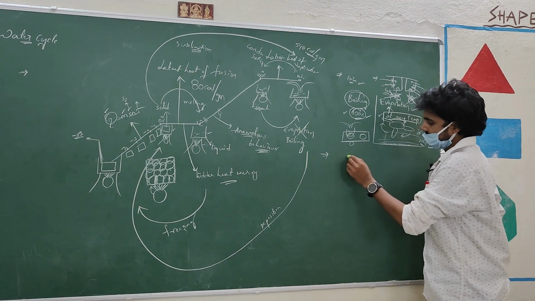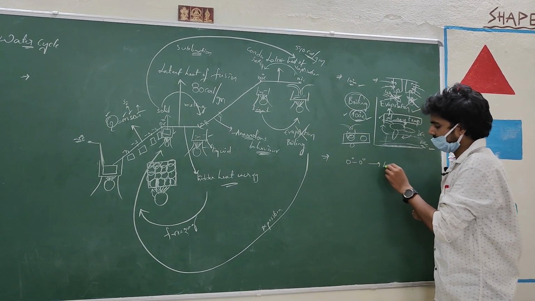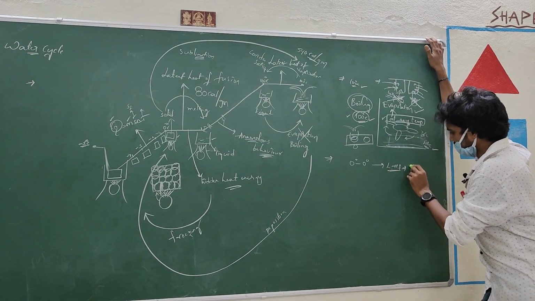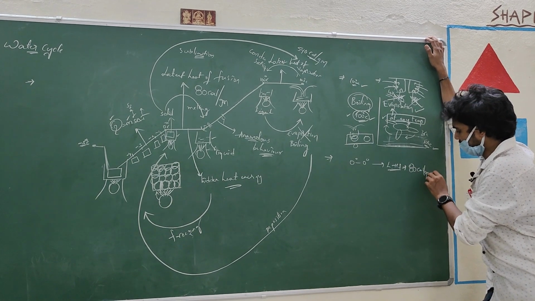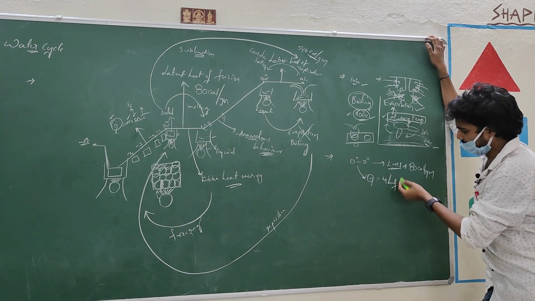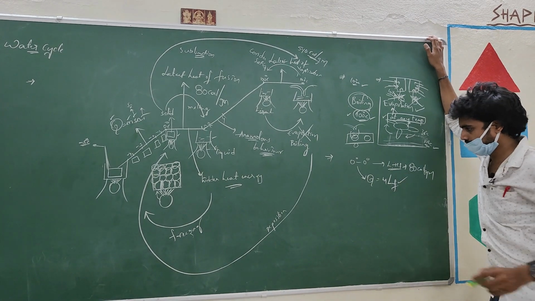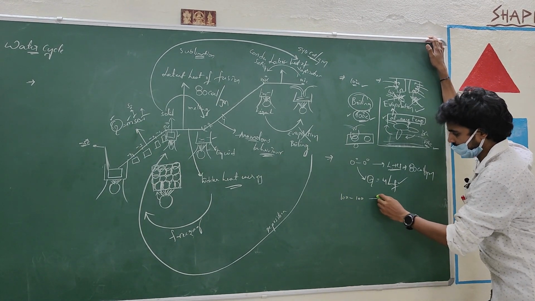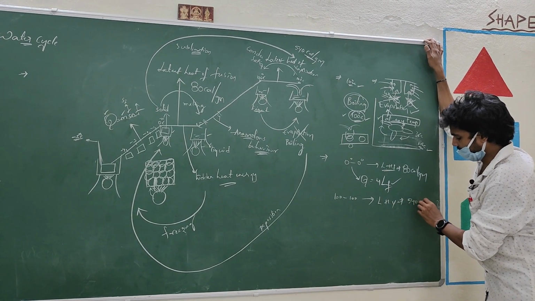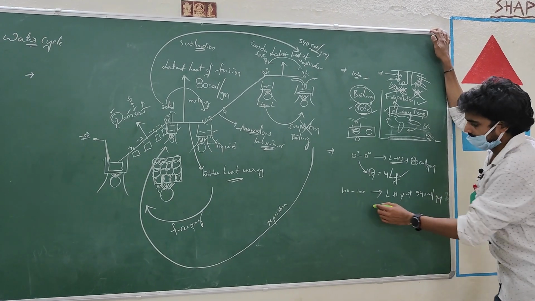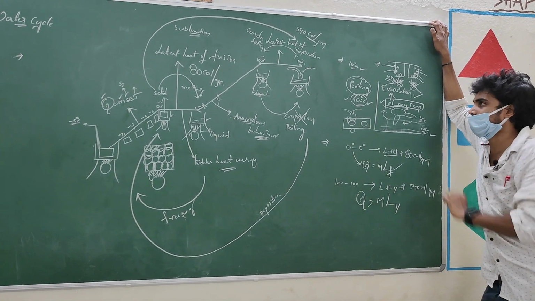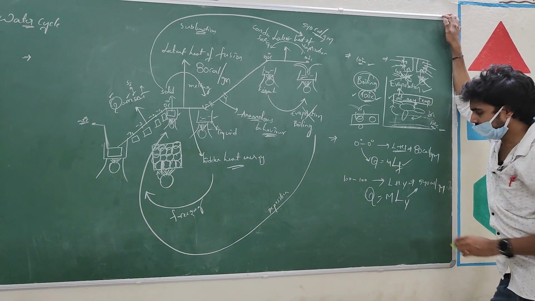From this we can easily learn some important concepts. Concept number 1: at 0 to 0 degrees, there is latent heat of fusion, which takes 80 calories per gram. At 0 to 0, we use Q = mL_F, where F represents latent heat of fusion. You need to use that formula. At 100 to 100, the process is called latent heat of vaporization. It absorbs 540 calories per gram, and in that case we use Q = mL_V, where V represents latent heat of vaporization.